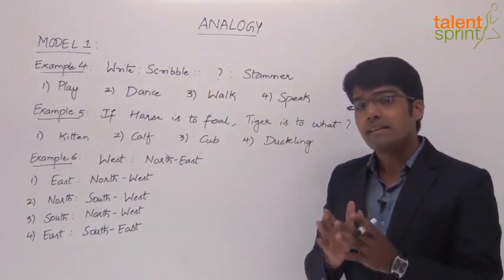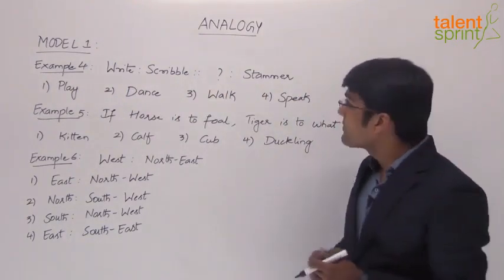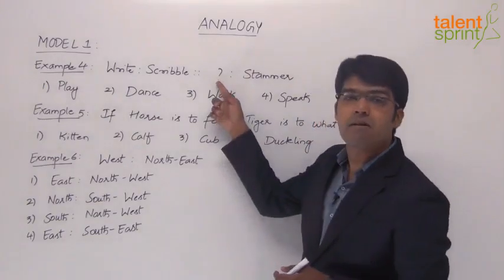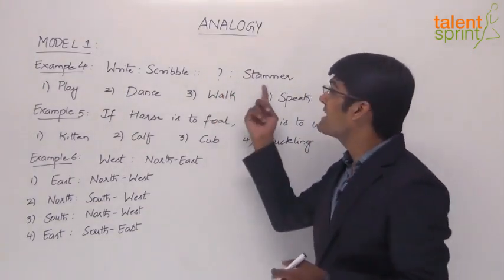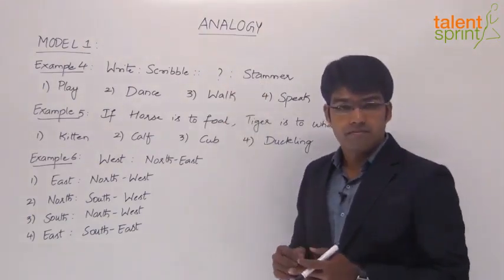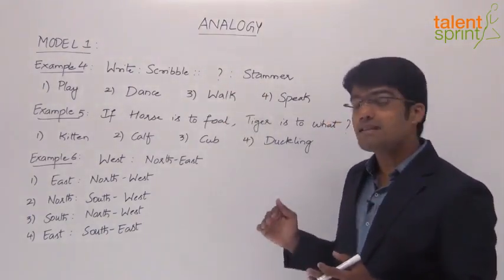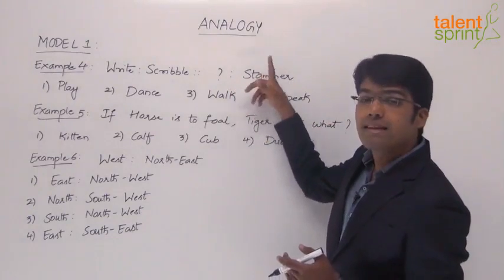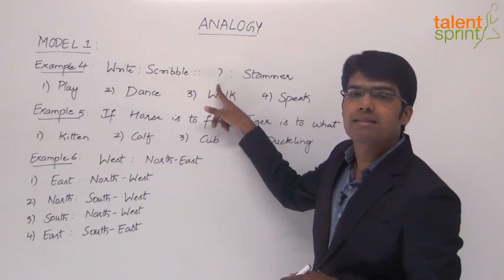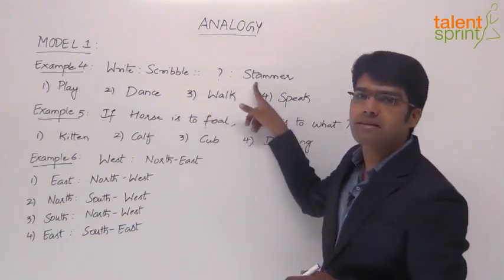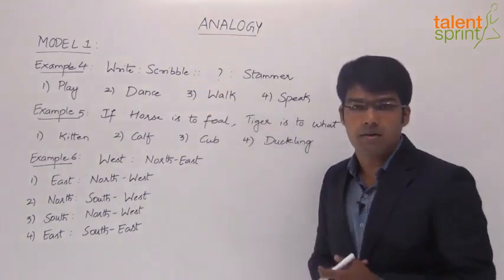But here the one thing that we need to be careful about is that we have to find out the first word of the second pair, unlike the previous cases where we were finding out the second word of the second pair. Which means while framing the sentence, we have to be careful about taking the words in the proper places. We are in need of the first word of the second pair, but not the second word of the second pair. So we have to use the sentence accordingly.